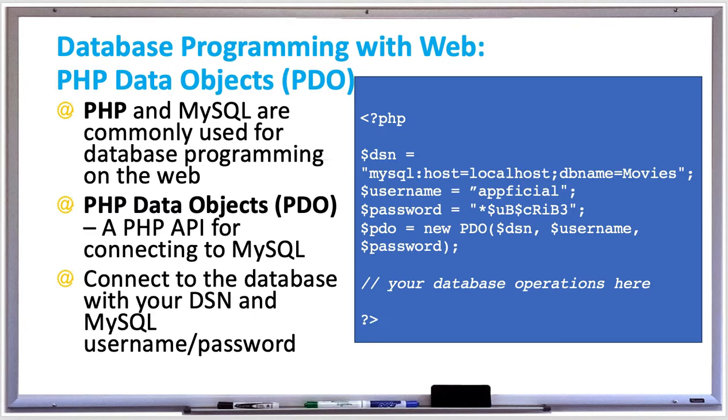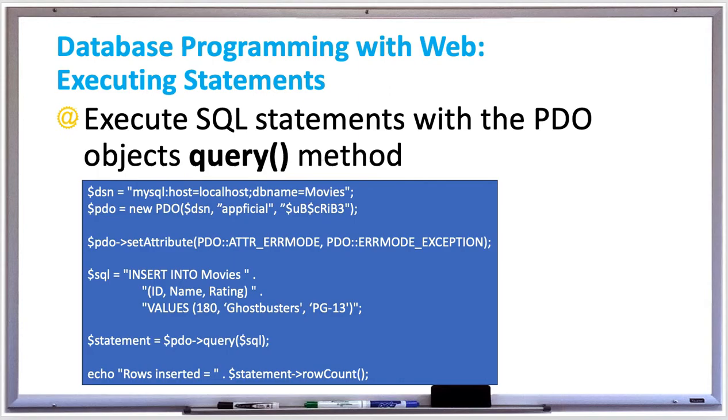A PDO exception is thrown if the PDO constructor method fails to connect to MySQL successfully. But fortunately, PHP can be set up to handle errors in several ways, such as outputting the error message to the web page or sending the message in a web server log file. To execute a statement, you'll use the query method, which returns a PDOStatement object. False is returned if there's an error trying to do this, or true if there's no error. In this example, a PDO object creates a connection to MySQL.